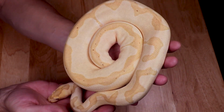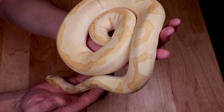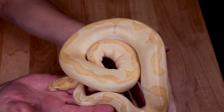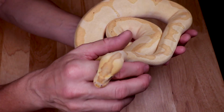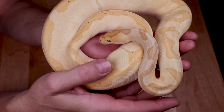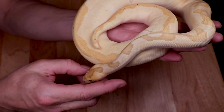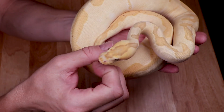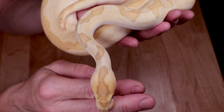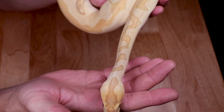Also keep in mind, as hatchlings, you won't see any of these freckles, but as they age and mature, they'll get more and more freckles. I don't think this guy's going to get too many more freckles. Really beautiful snake. Look at the head stamp on this guy. I absolutely love the head stamps, the patterns on the head when you mix banana with the Enchi and when you mix in the clown. The weird thing with the clowns too is when you mix banana with clown, it seems to give it a different head shape, not really the same head shape that you'd see on a regular ball python.